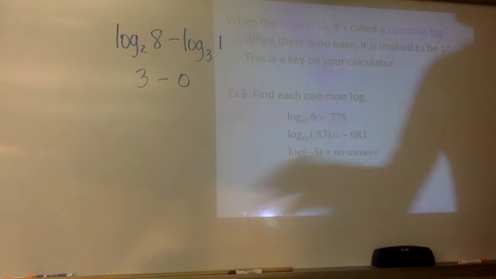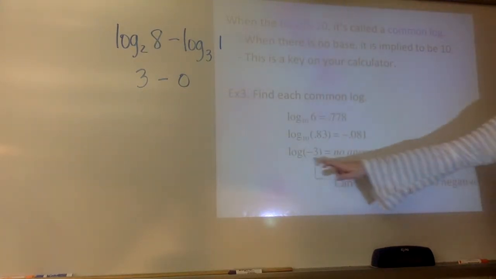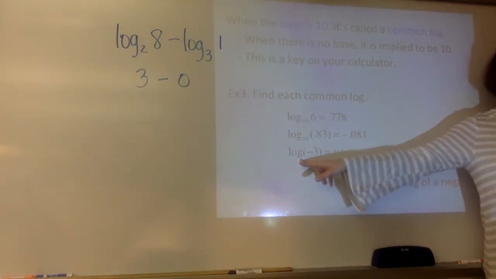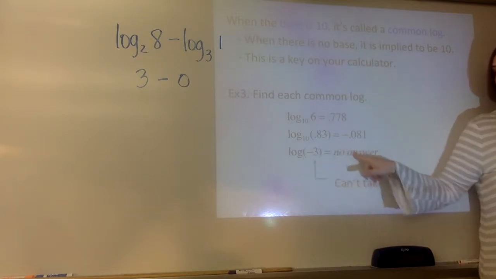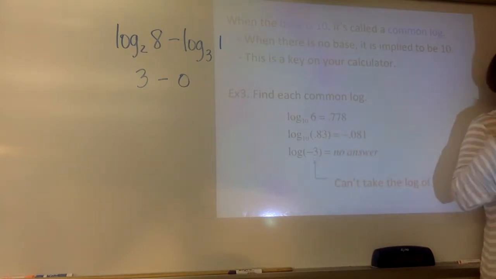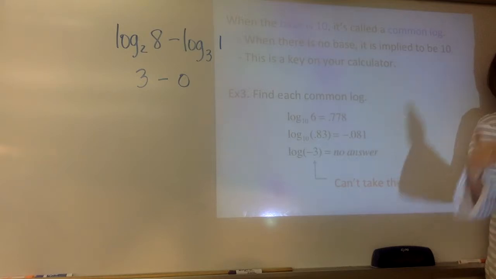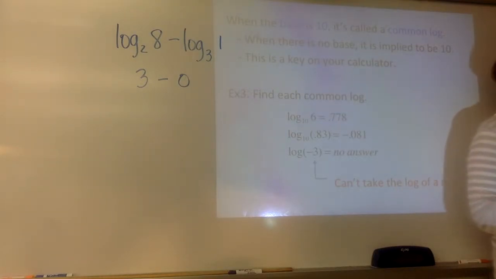All right, we talked about this yesterday as an aside. You cannot use an exponent in order to change signs. So 10 to what power gives me negative 3? You can never convert that positive base 10 into a negative. That's why there's no solution to the log when you put it in your calculator.